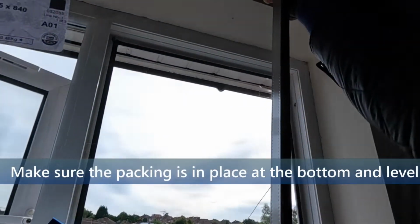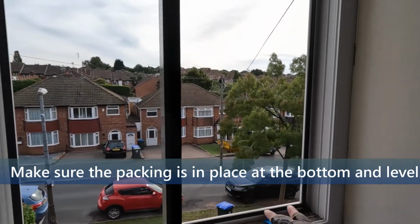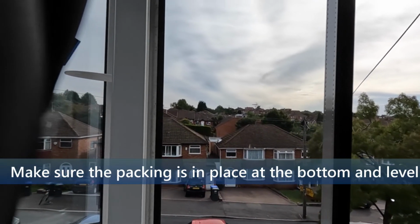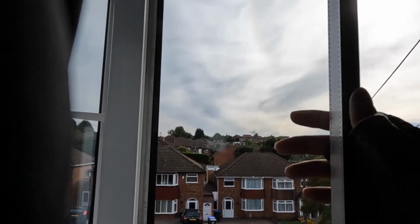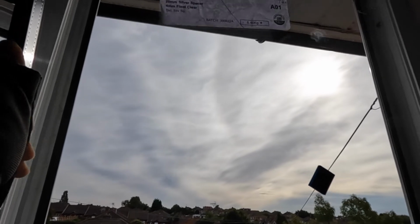Okay, so now get the new glass. The way I measure the new glass is I always take the measurement from end to end, and then minus 5 or 6 mil on both sides. And the key point now is make sure the packing's in place at the bottom. You've got to make sure you leave that gap, because obviously your window's going to go too low. Make sure it's a gradual gap all the way around. I just have to make sure it's level, is all.